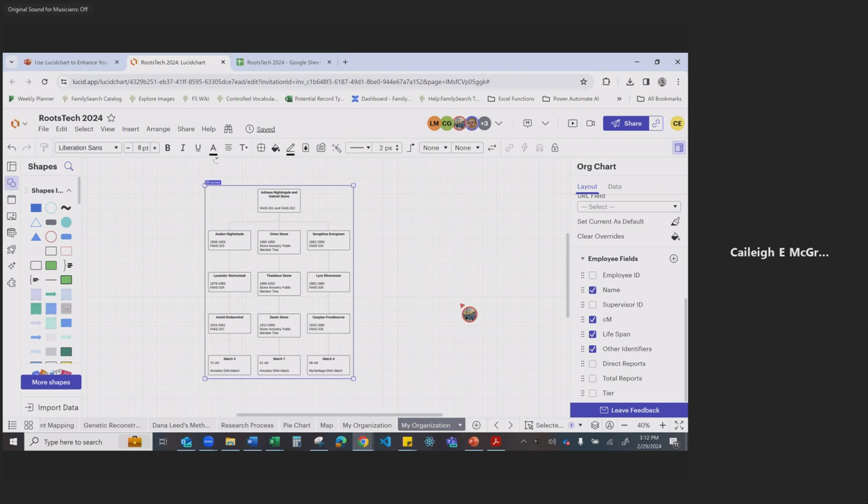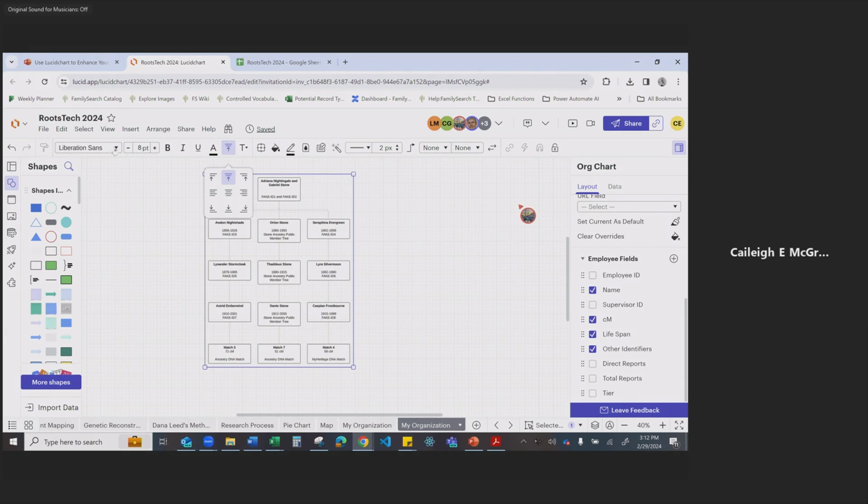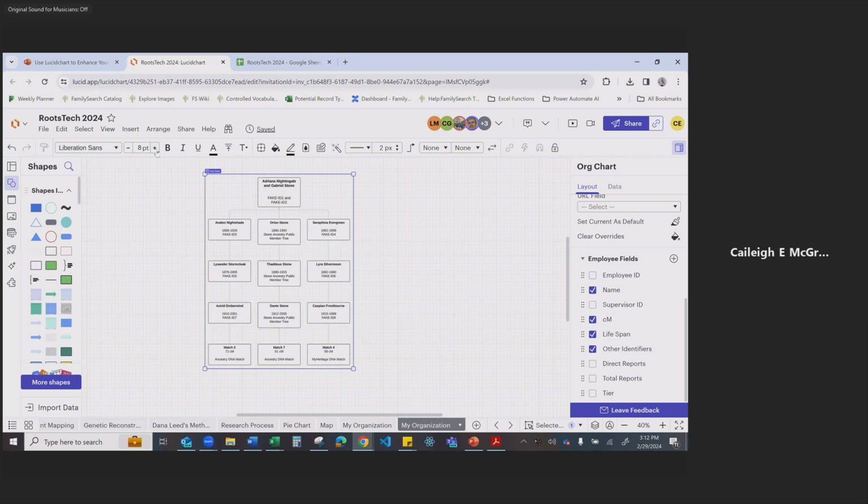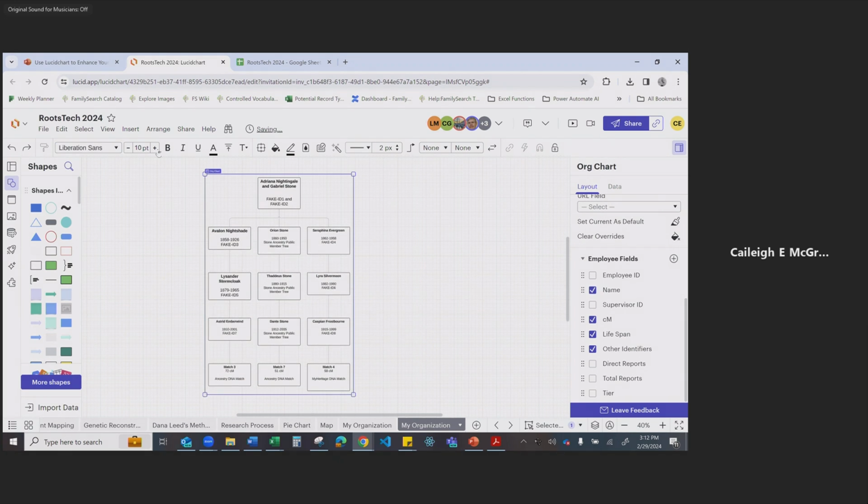And from here, again, like I said, you can change it to be centered. You can put it up or put it down, however you like it. Just like if you were in Word and you were editing some images in there. And then from here, of course, I can change all of the text to a different font. Ooh, I don't like that one though. And then I can make it bigger if you're having a hard time seeing, all that kind of stuff. And it'll just automatically do it to all of them as long as I have it highlighted.